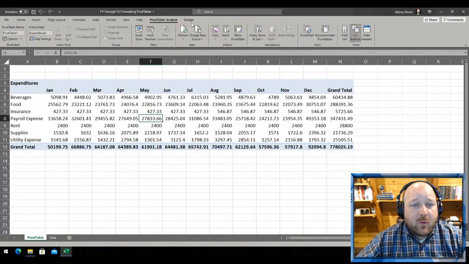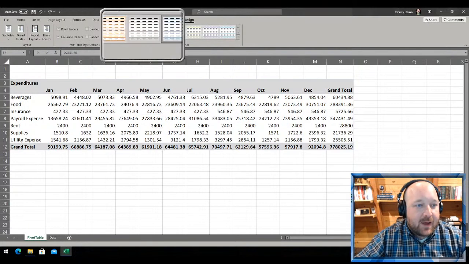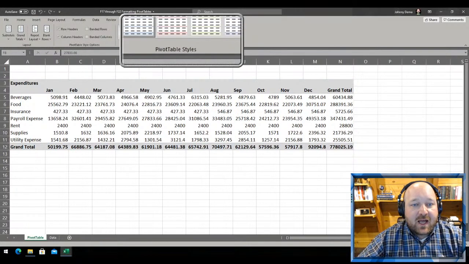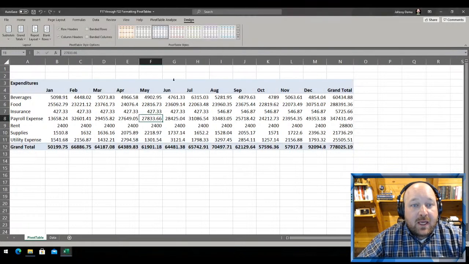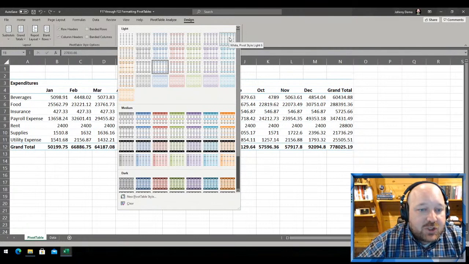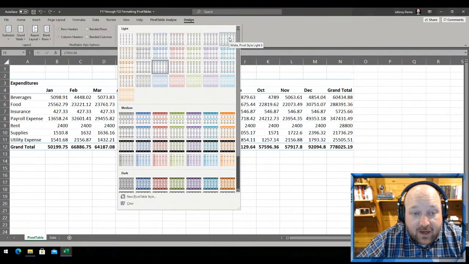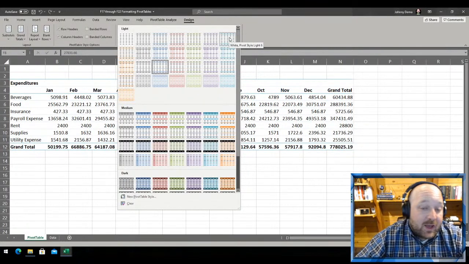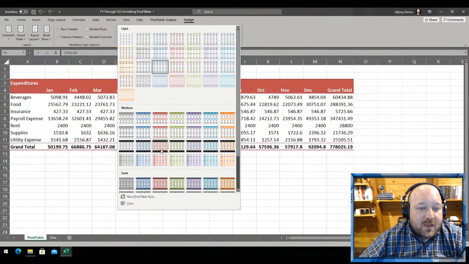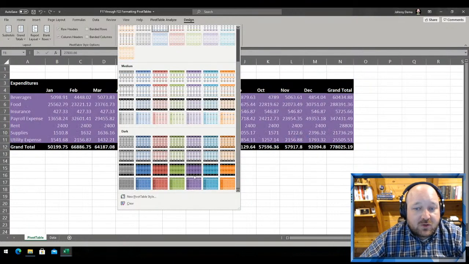But for the most part, when we're working with style stuff inside of Excel, it's going to be over here in the design tab. And front row and center, we've got our pivot table styles listed right here in the middle. And what we have listed is a series of default options that are available for making our data a specific color format inside of Excel. Okay, and they've grouped them into a couple of different major categories, light colors, medium colors, and dark colors, just depending on what you're looking for.